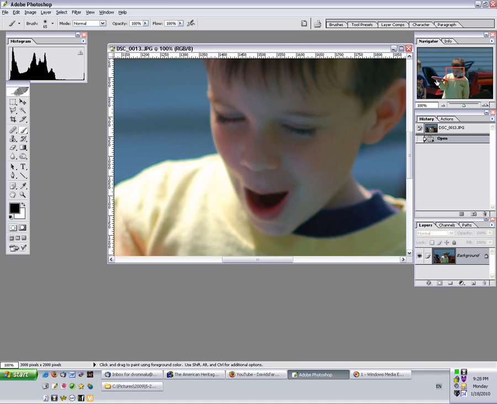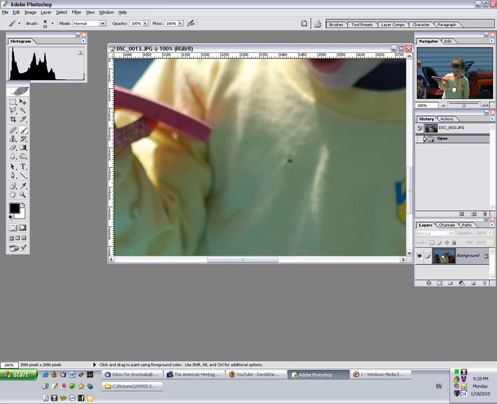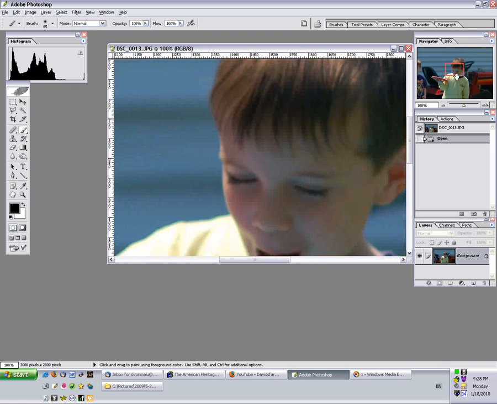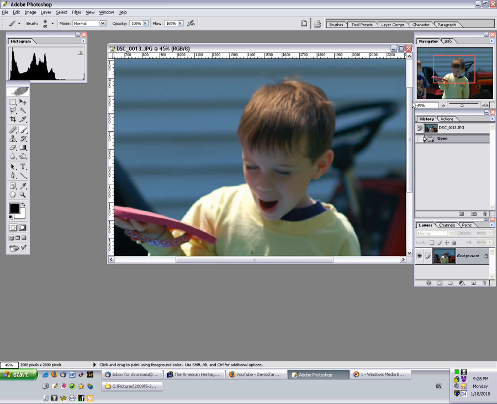That's very helpful. The other important thing is this red box here. That's currently showing what I have visible to me. If I click and drag this red box around, it changes what I'm viewing. Also very helpful. You can also directly type in the percentage you want to view. Let's say I want to view it at 45%. Type it in, click enter, and there I'm viewing it at 45%.